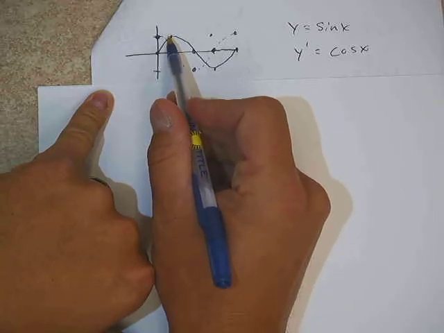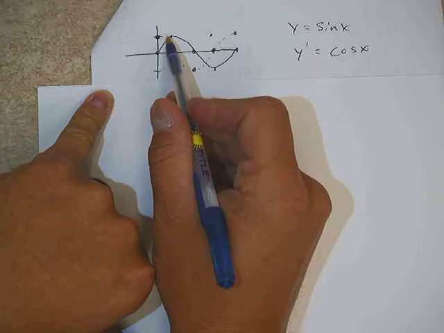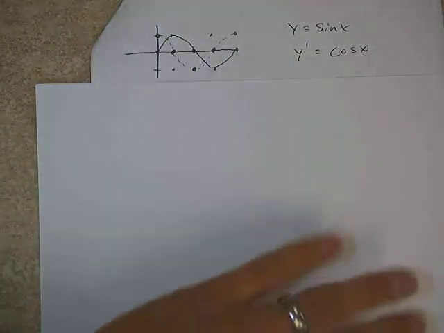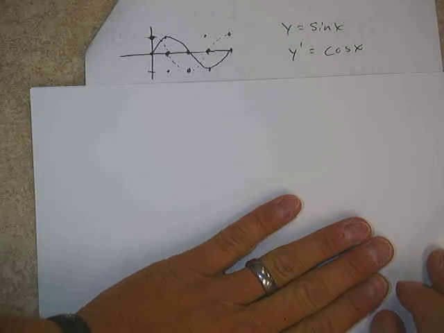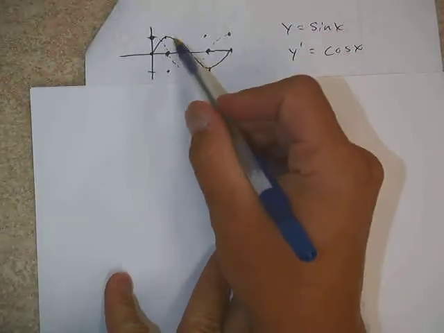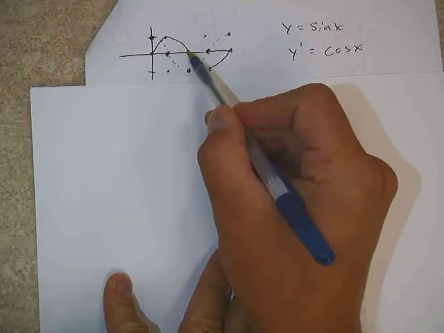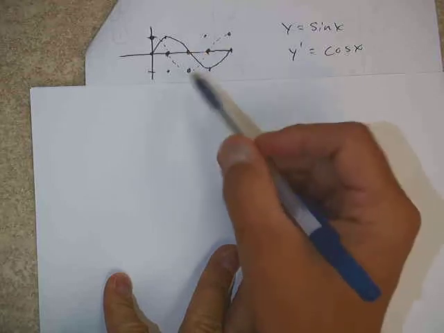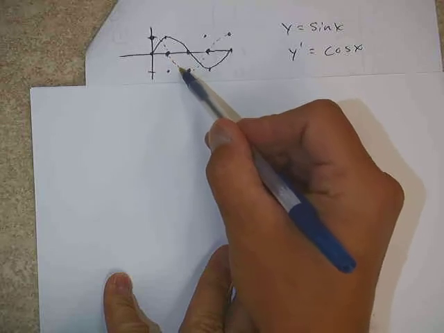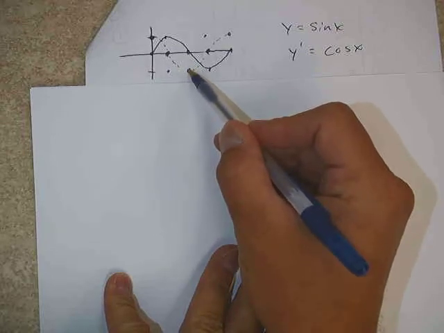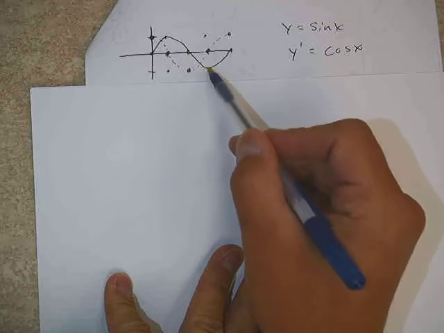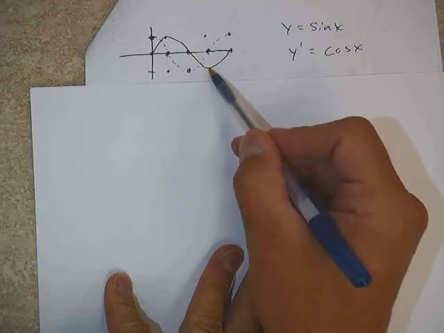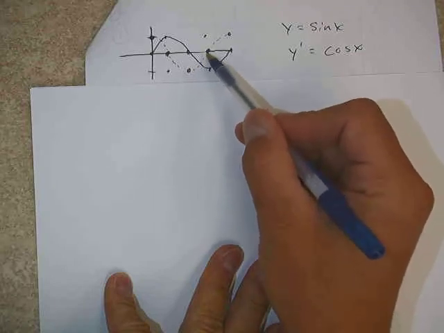And notice, what does my cosine do as I approach pi over 2? It's close to 0. In fact, at pi over 2, it is 0, isn't it? So again, the y value of the cosine is 0. And the slope of the sine is what? 0. Again, because the slope of the function has to be the same as the y value of the derivative. And you'll notice that going from pi over 2 to pi, what are my slopes like? Slopes are negative. True? So if my slopes are negative, then what should I expect from the y values of the derivative? The y values are also negative.